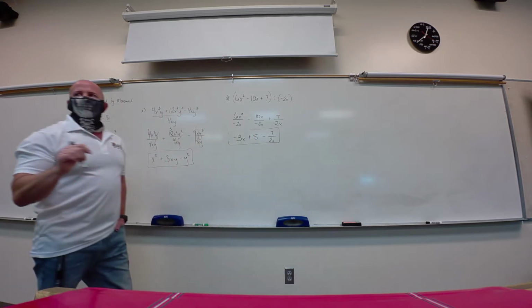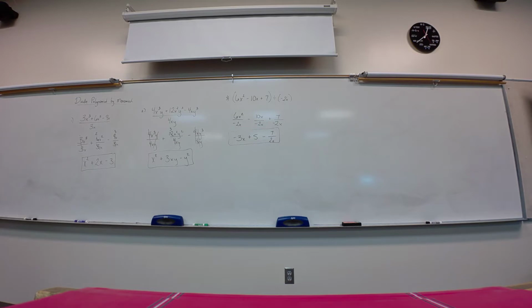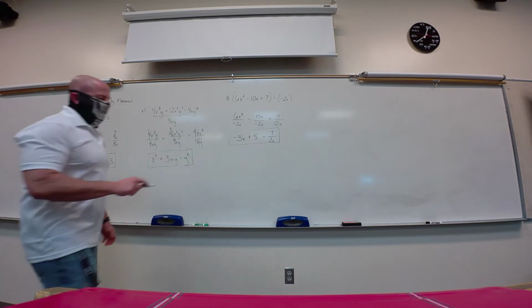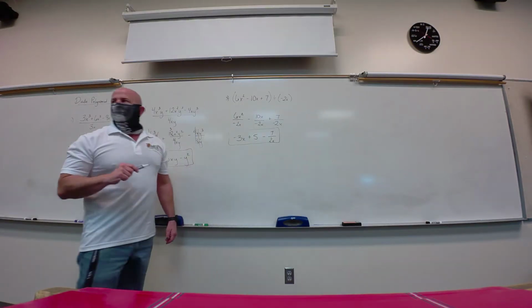A lot of times with division, what we end up thinking is that something has to go into it evenly. No, it doesn't. We can divide anything. Just think back to your numbers. A lot of times we'll ask, hey, can you divide 20 by 4? Yeah. Well, can you divide 20 by 3? Yeah, you can. You just get a remainder, or a decimal, since it doesn't go in evenly. I can still divide it. So I can still write this as division. I just can't simplify it anymore because it doesn't simplify.